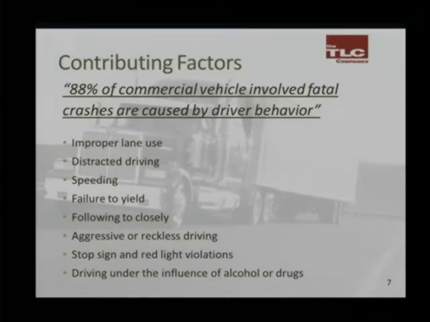Did you know that 88% of commercial vehicle-involved fatal crashes are caused by driver behavior? The most common behaviors causing these crashes are improper lane use, distracted driving, speeding, failure to yield, following too closely, aggressive or reckless driving, stop sign and red light violations, and driving under the influence of alcohol or drugs. Today we will look at 3 of these contributing factors plus 1 not listed that can cause a motor vehicle accident. Of the behaviors mentioned above, what do you think is the number one contributing factor in a fatal accident?